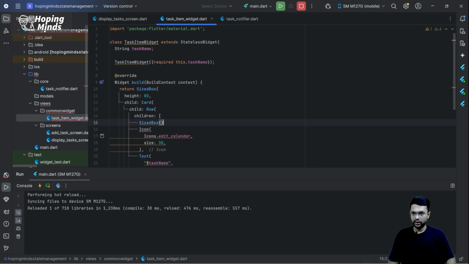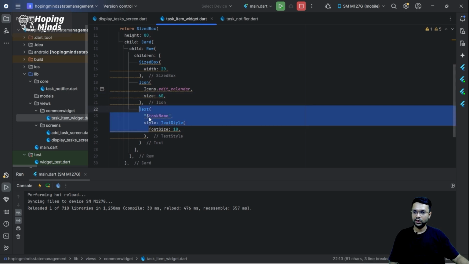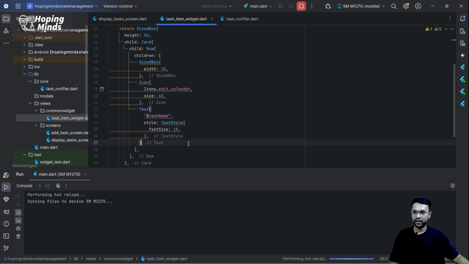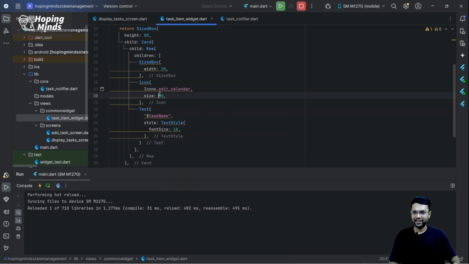At the beginning, let me add a bit amount of spacing. Next, what I'll do is put the icon size as double of what is currently displayed, and then display the task name. Yes, well, that appears a bit bigger and a bit absurd, so I'll restrict it to 40.